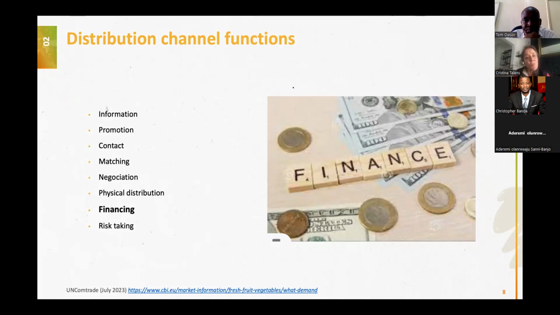They may also be able to offer promotions on your products. They can provide contacts. Again, we talked about how they know the clients at the other end, so that's a contact function. They might be able to match you with other producers or other companies to make a new product. That could be quite interesting.